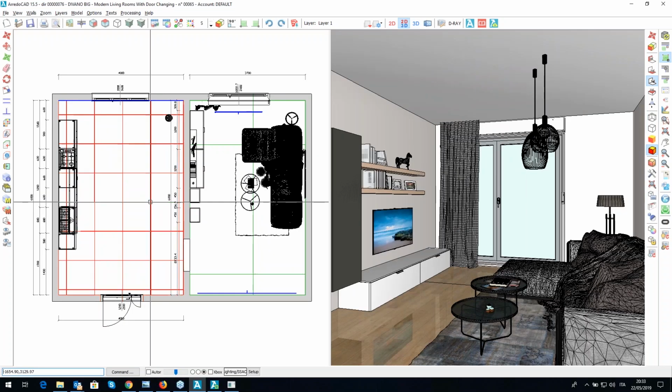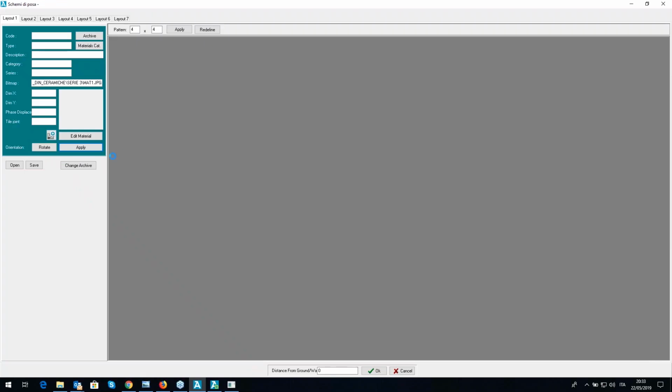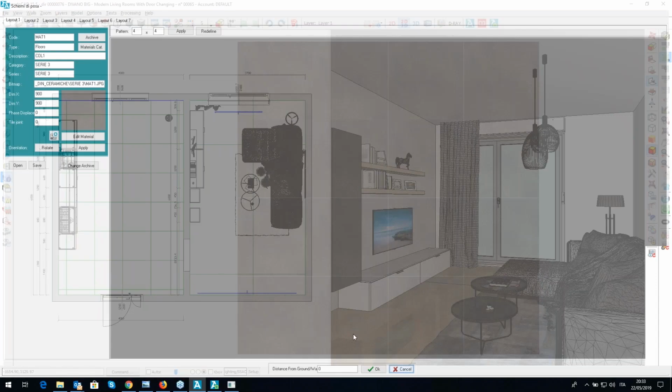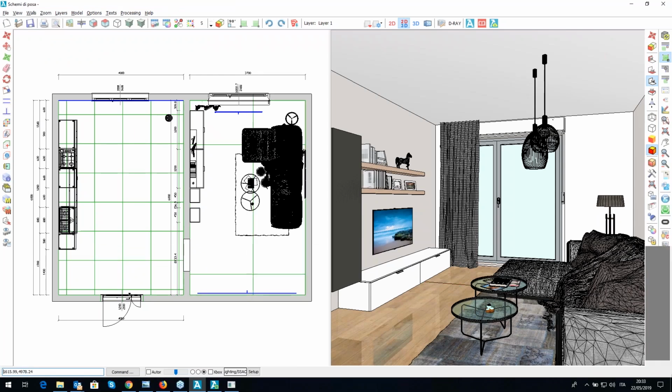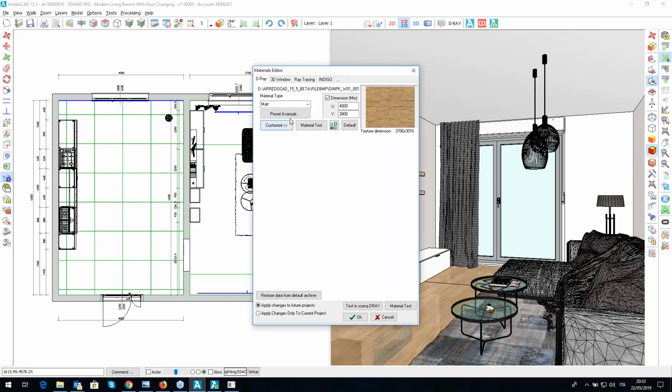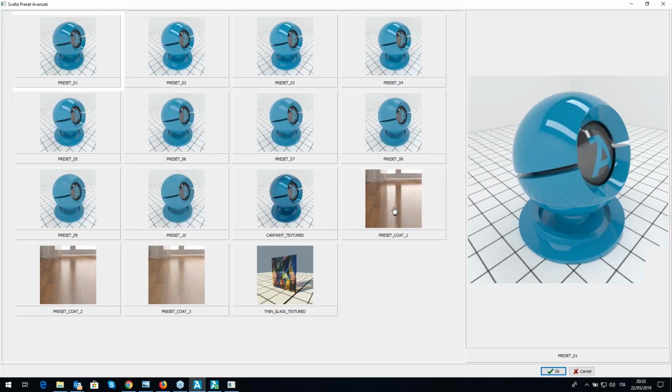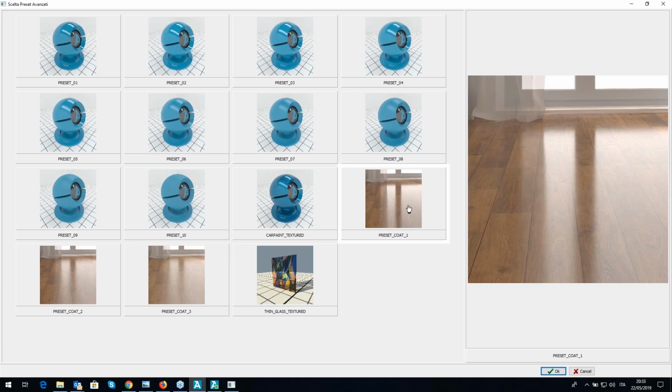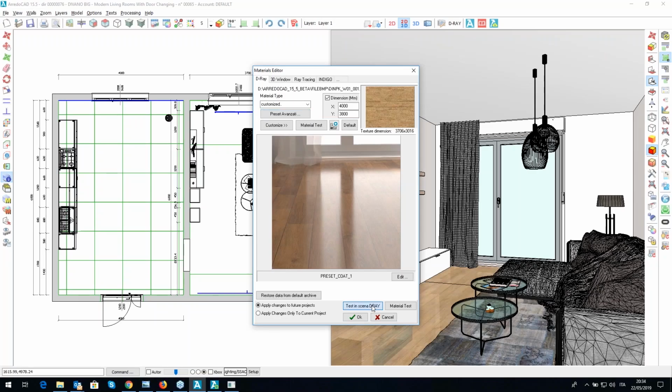Just a double click on the floor. I enter the material editor. Oh, sorry, not this one, but this one. Okay, edit material. Here you have very helpful preset settings. So for example, if I want this kind of effect on the floor, I just have to click here, press OK, update the scene, press OK again.